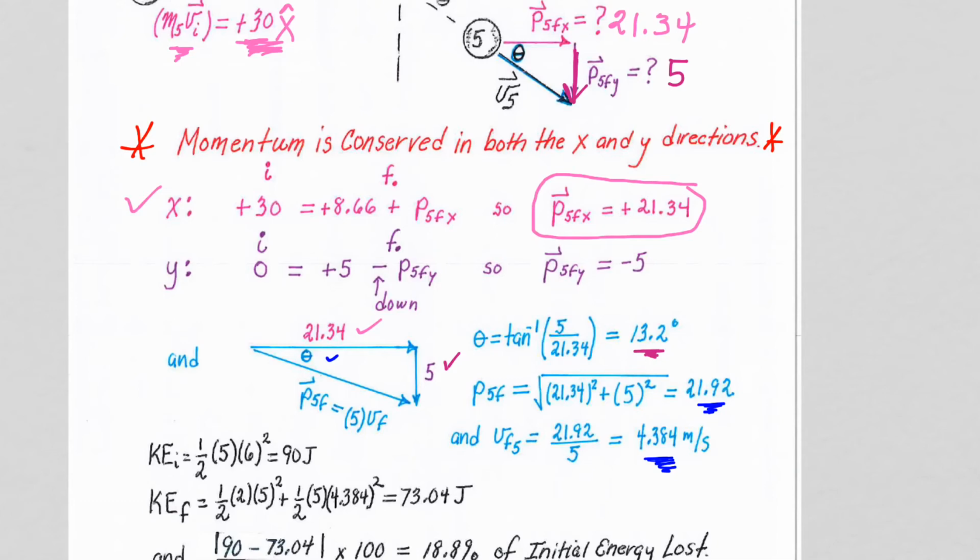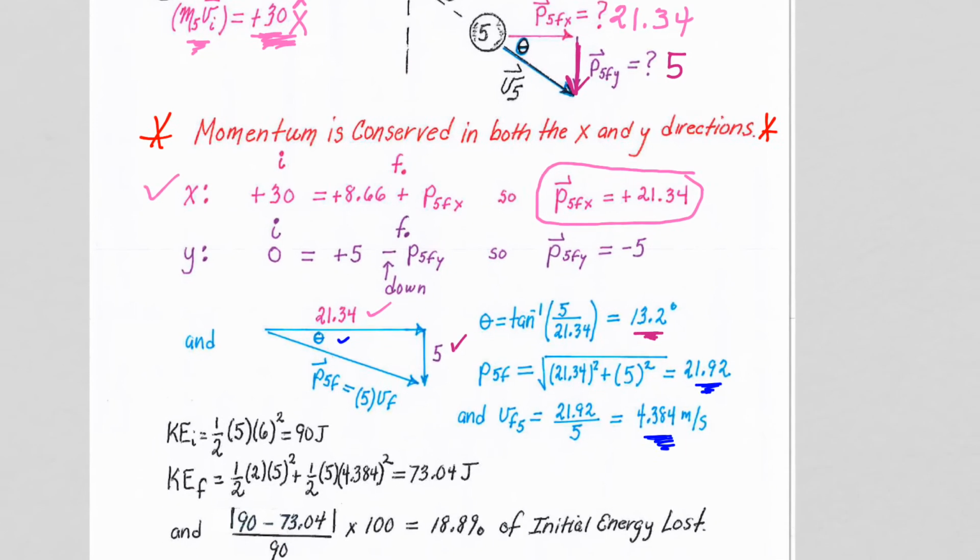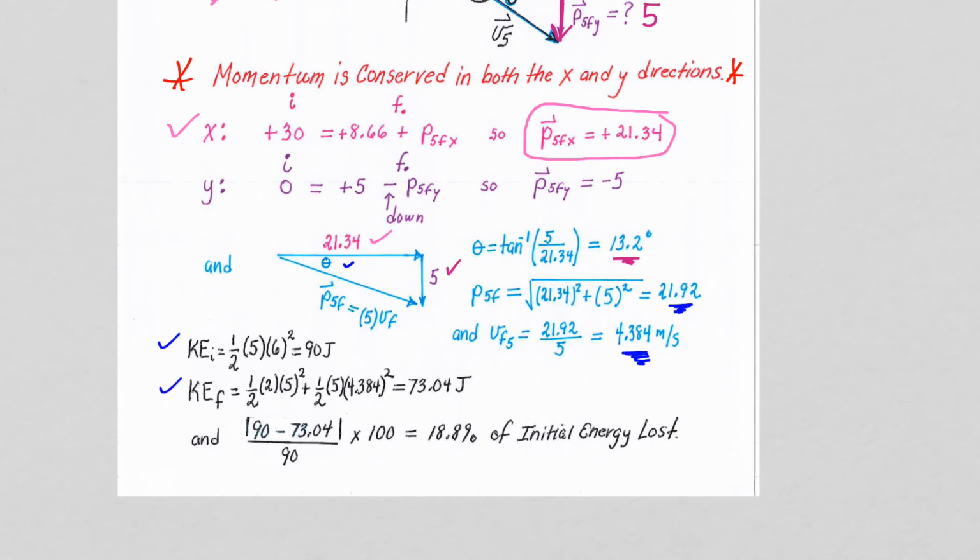after the collision. And now we simply calculate the kinetic energy before the collision, the kinetic energy after the collision. We take a look at the difference between the two, and by the way, they're not equal, right? We start with 90 joules, 1/2 mv squared. We do 1/2 mv squared for both of the particles after the collision. We only get 73.04. So it is definitely inelastic, and we can calculate just doing our basic percent difference between the two. So if we recovered all of it, we would have had 90, so it's kind of like the theoretically perfect minus the actual divided by the theoretically perfect times 100 gives us 18.8% of the initial energy was lost.